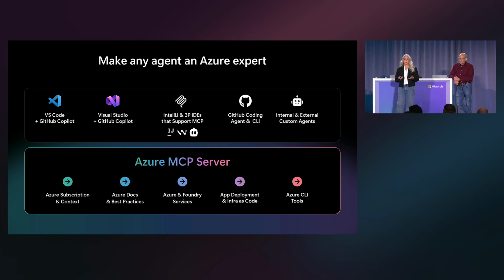You can use the Azure MCP Server in VS Code and now in Visual Studio, which we just announced this week, and it ships in the box with Visual Studio 2026. You can also use it in any IDE that supports the MCP protocol, like IntelliJ, the coding agent in GitHub, and also the new Copilot CLI. You can also use it to build your own custom agents as well.